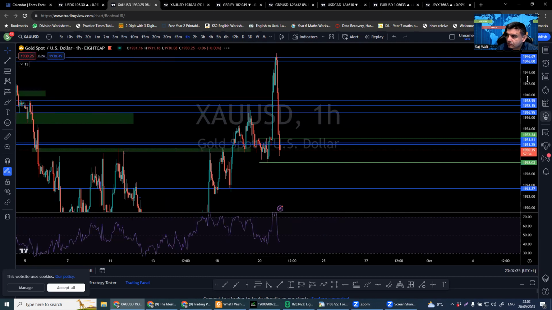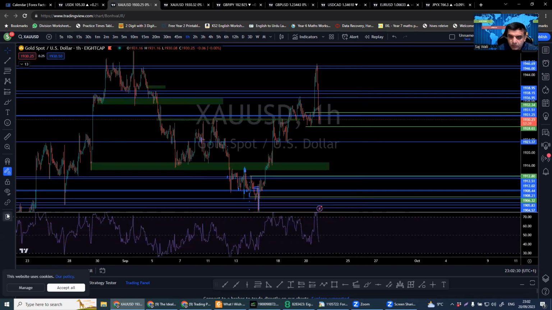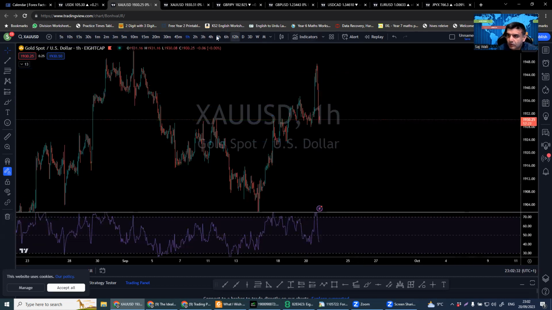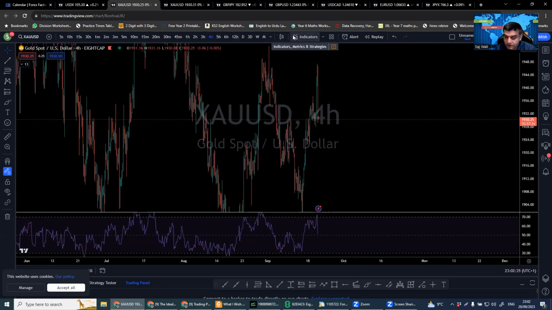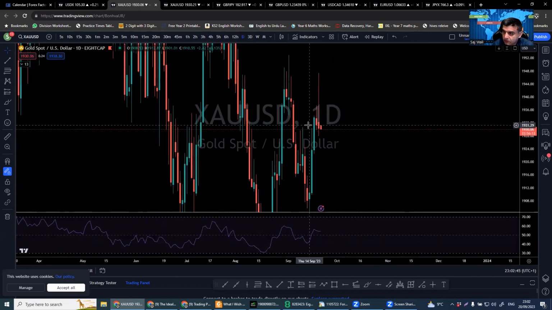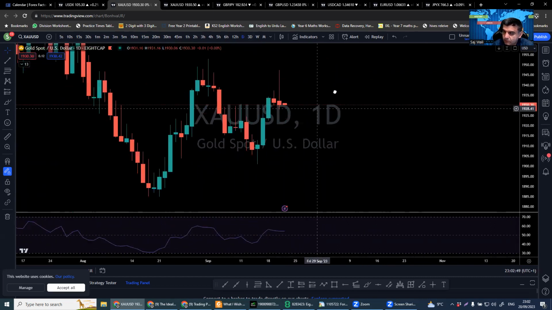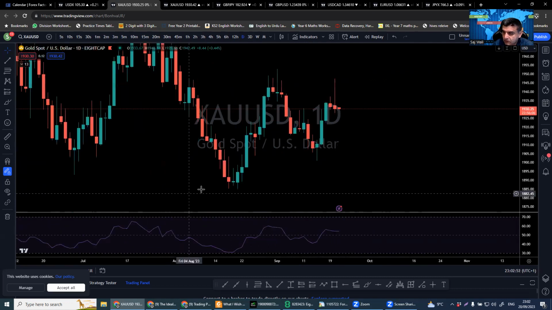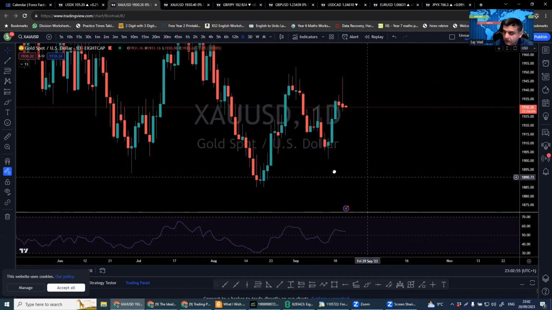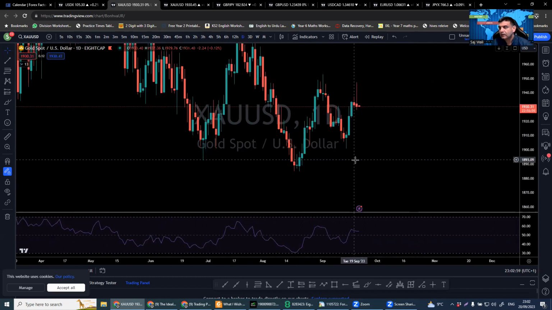And this, let me put on the 1 hour chart. Let me remove all these levels now and put fresh levels. Right, this is the daily. Huge rejection from the top, and I'm expecting movement to the downside, the 1885 level at least, and then rejection maybe from there, and then again down to the downside.